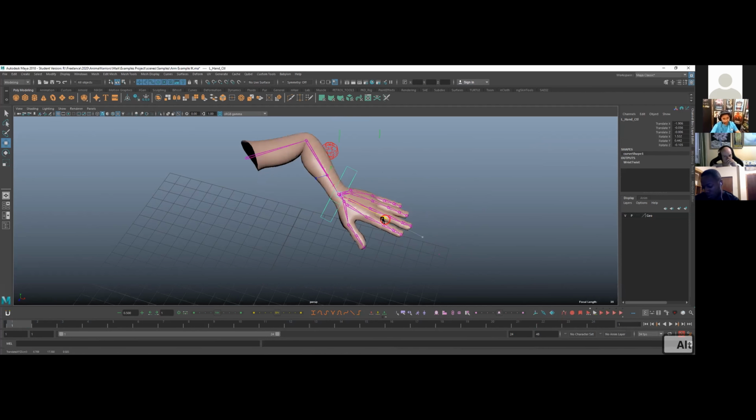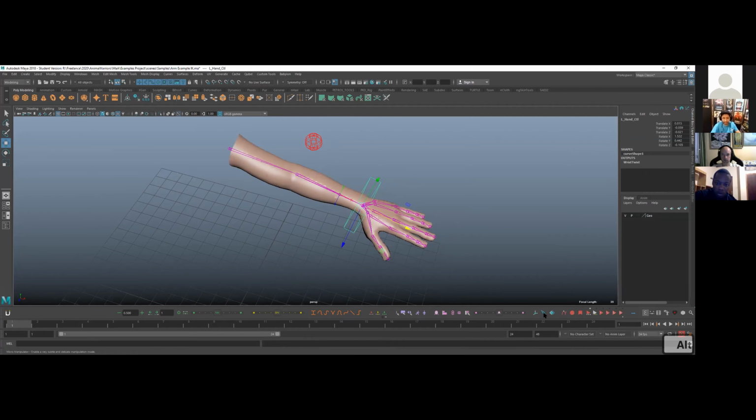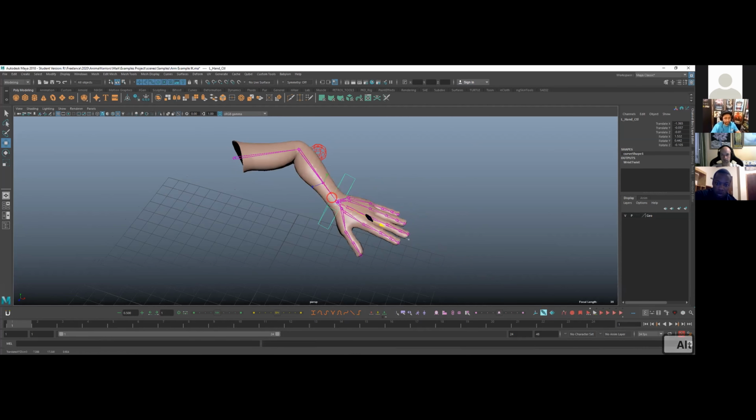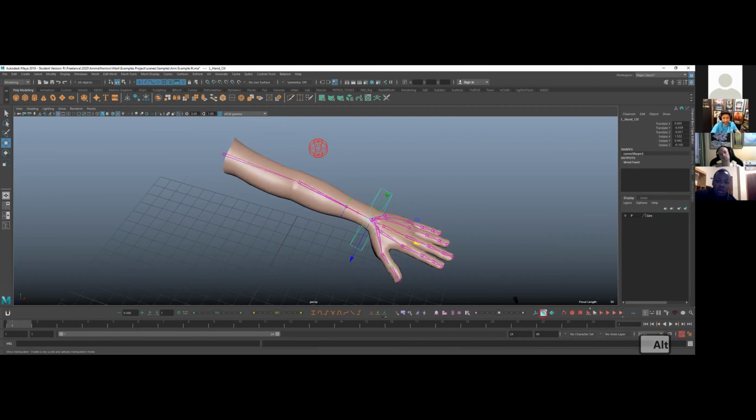sometimes when you're dealing with something really delicate, maybe something in the face or something with the fingers, or maybe your character has some business to do and it's really, really fine detail. What this does is it allows your manipulator to be affected by only a fraction of what you're moving it at. Normally this would be 1-to-1 and be pretty big movements, but this allows you to move it in even smaller increments if you need to.